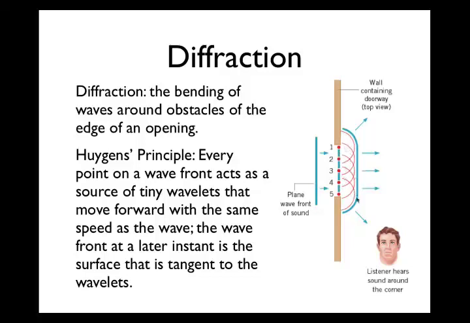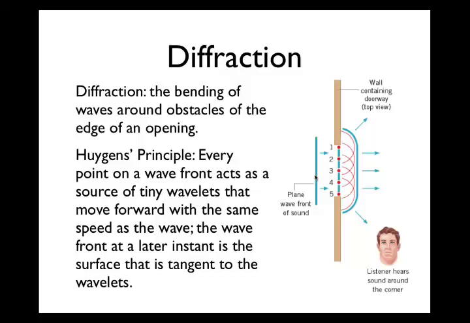And if you add all those spherical wave patterns, you can predict the shape of the wavefront that emerges on the other side. And one principle that seems to be true is that you have to have the opening relatively small relative to the size of the wavelength of the wave that you're sending through it in order to observe diffraction. We observed diffraction in the lab when we sent light through single slits that were fractions of millimeters wide. But if you shine light through a doorway, you don't noticeably notice the bending of light.